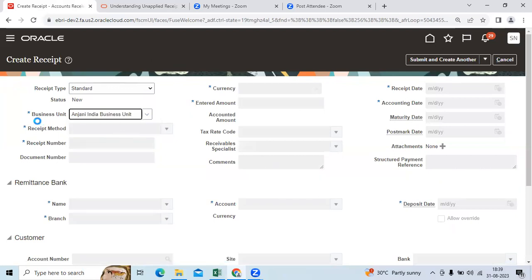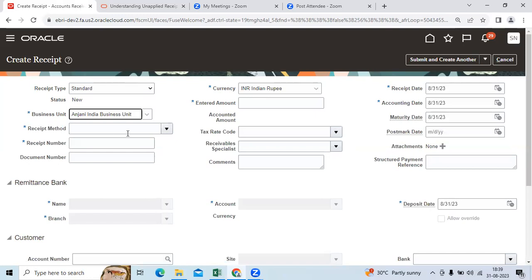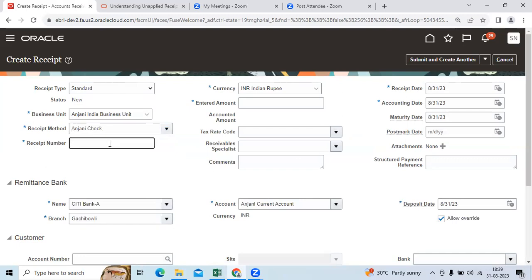Select your business unit. Select the receipt method which you created earlier. Give the receipt number, which is the check number or any reference number the customer has given. Choose the target amount and enter 4,50,000.